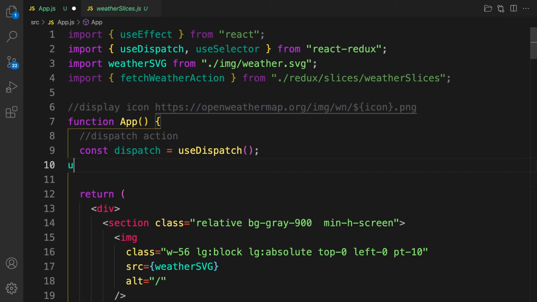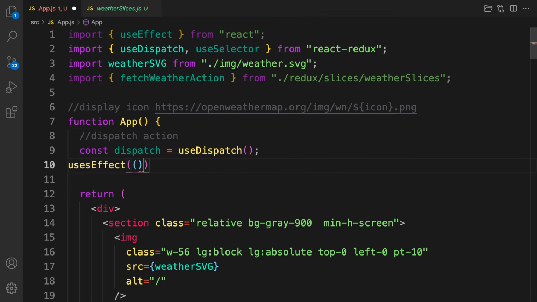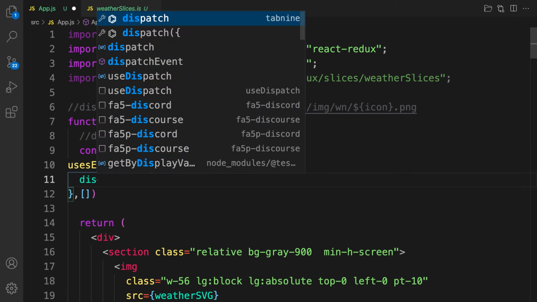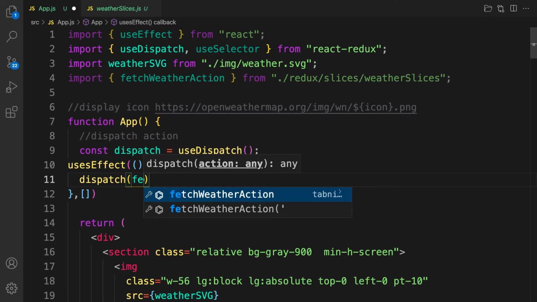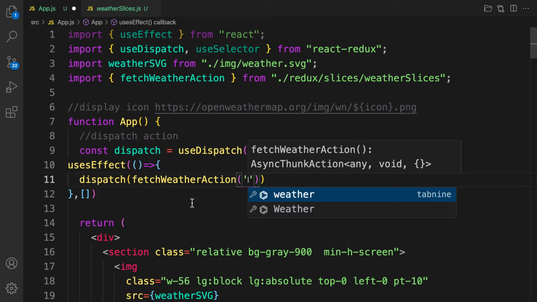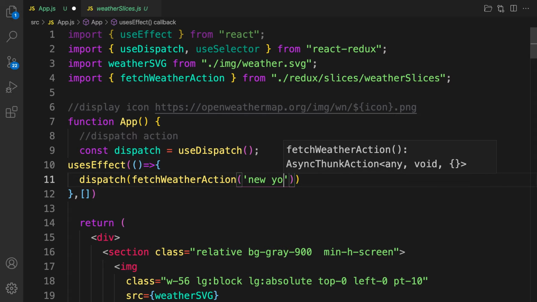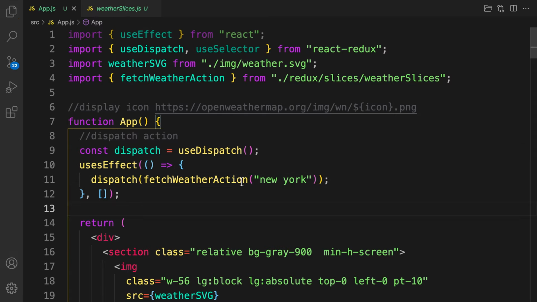All right, so here let's bring our useEffect on the component mount. I want to dispatch the action on component mount, and this effect takes a function and then the parameters, the dependencies, sorry. So in here, let's bring our dispatch, and then you pass in our action called fetchWeatherAction. And remember, this requires what? Requires a city. So let me call this one New York, like that. So with this, let's check our application and see useEffect is not defined.